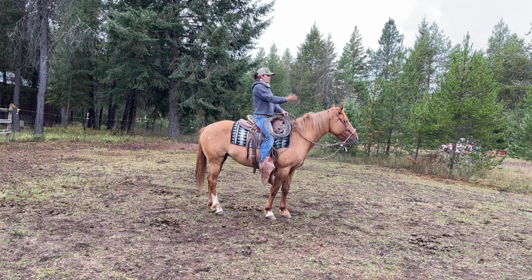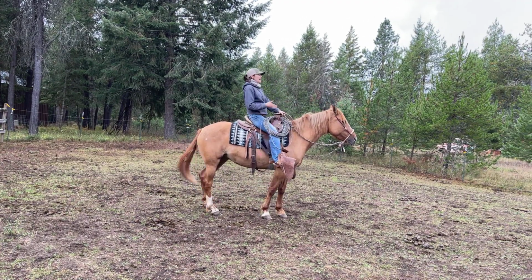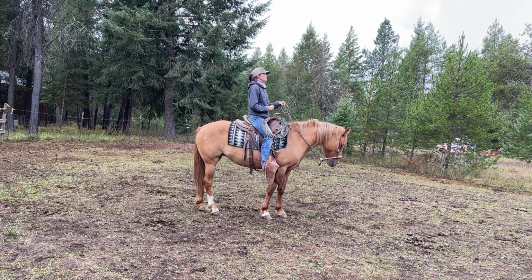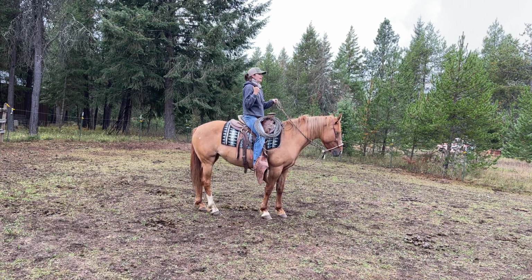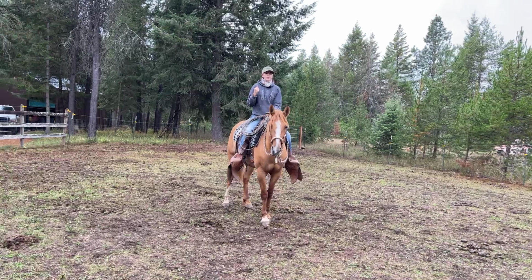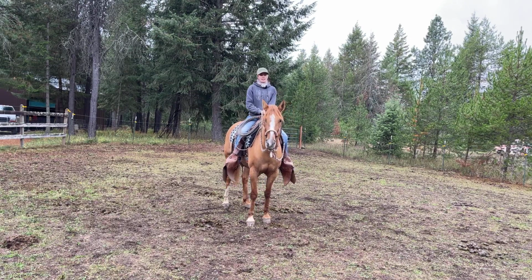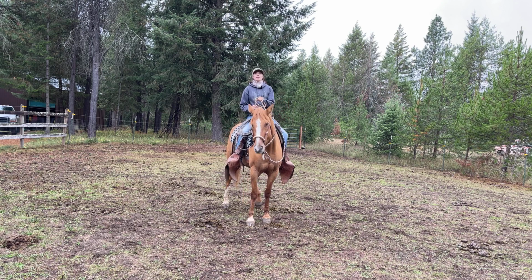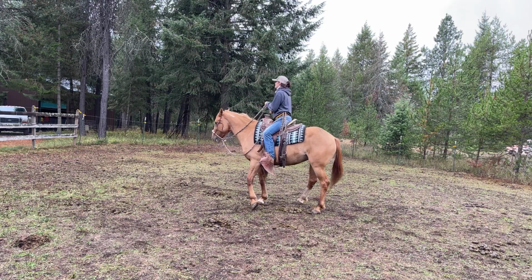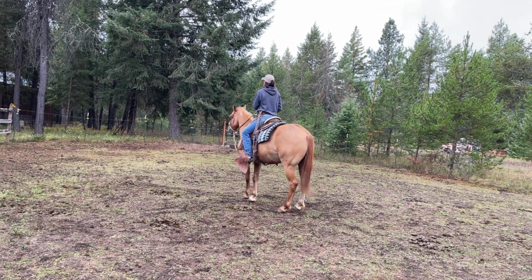If I want her to move her shoulders over this way, back up, take a step back and move her shoulders over and use my legs, I'm going to pick up that rein, cue her to be like, hey, we're going to rock back on that hind end. There we go. That was pretty nice. There was some contact on this outside rein here, which is okay because we're still working on this. That's much better. That's more what I'm looking for in that lightness. Move those shoulders, not that butt.